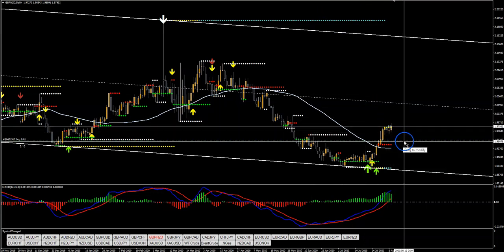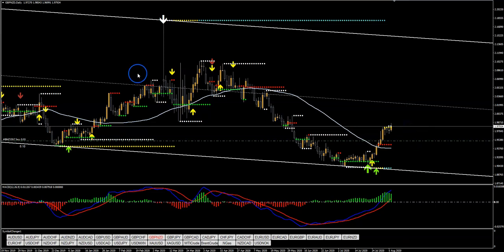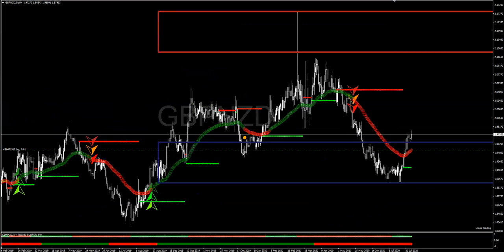Let's double check. No, this one is above 285. Cool beans. It is what it is. But I have multiple accounts going, so I can't keep up. Sometimes you get in at one position, and then by the time I get to the other one, the market was moving, it was doing its thing.